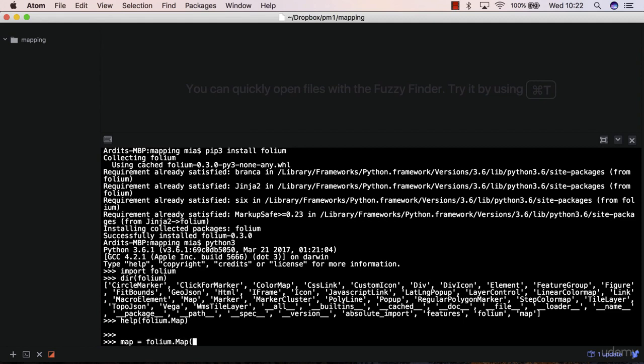folium.Map. So location, you need to pass a location parameter there so that the map knows where to open. So it may open, let's say, near Alaska or near Greenland or South Africa. We're talking about the initial view, but then you can zoom in and out. So let me pass a random location.